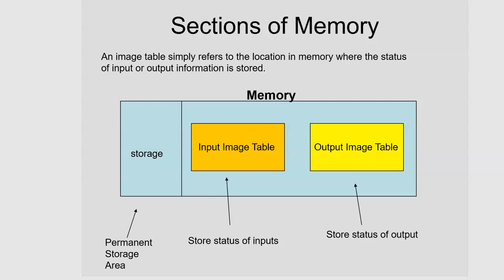Now I think I mentioned this in our last stream, but when you actually use a simulator, you will not see the words input image table or output image table. In the simulator that you use, they call these tables data tables. So the data table in the simulation software is the same thing we're talking about here, but we're calling these input image tables and output image tables. I think data tables are a little easier to see. Okay, well, how do these tables work? What exactly do they do?